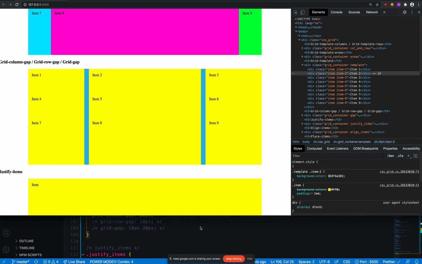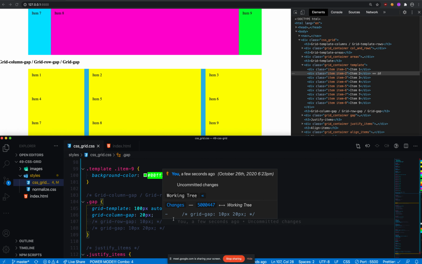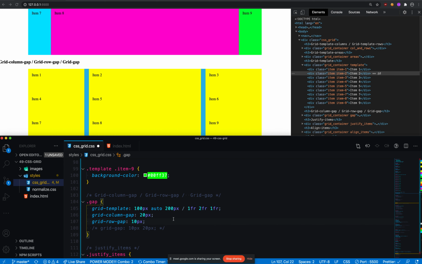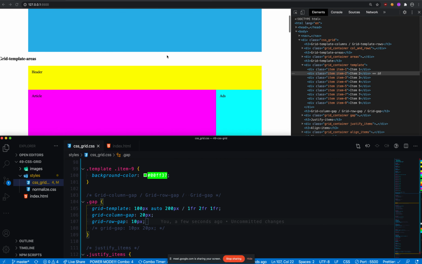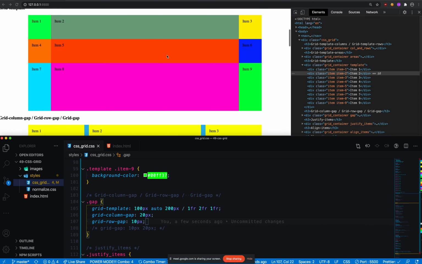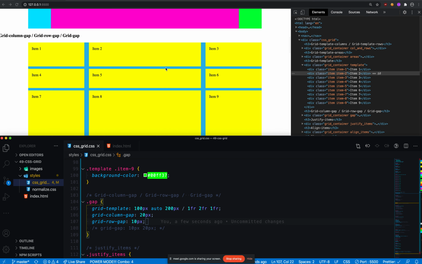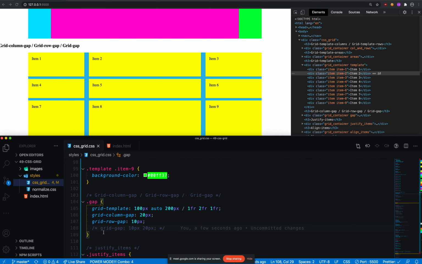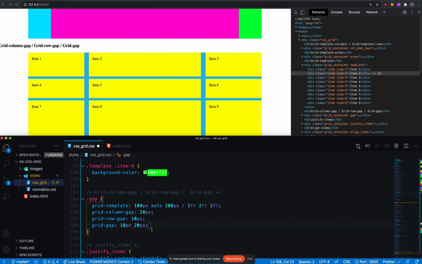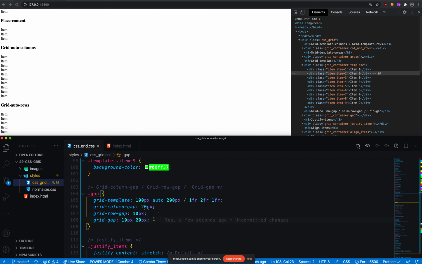Right there. We can also change the row gap. So you have some row spacing there, and grid gap would be the shorthand, so you can do the row gap and the column gap in one line.